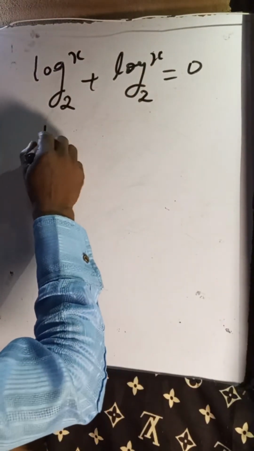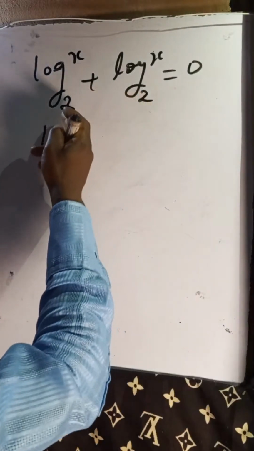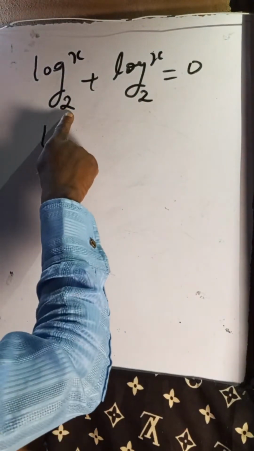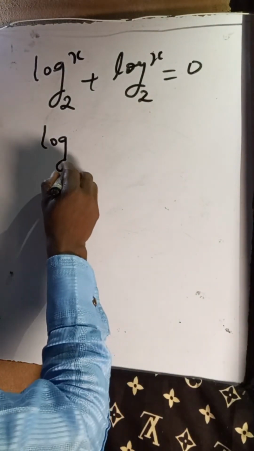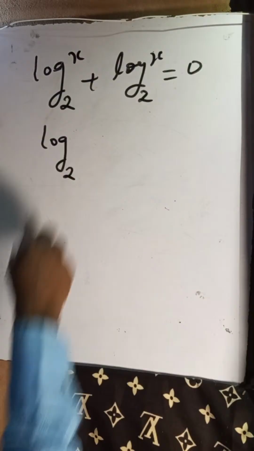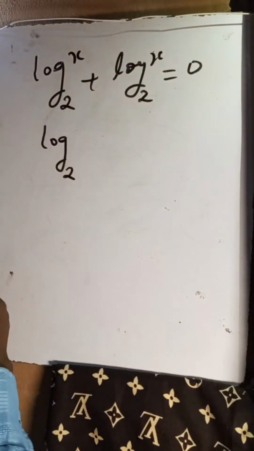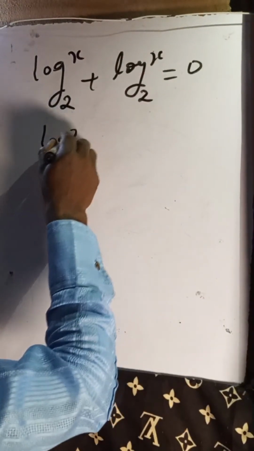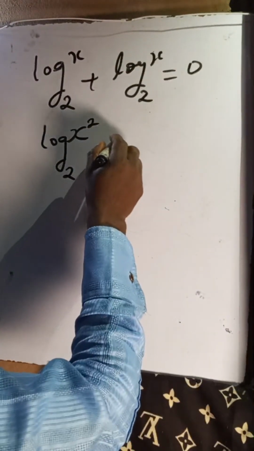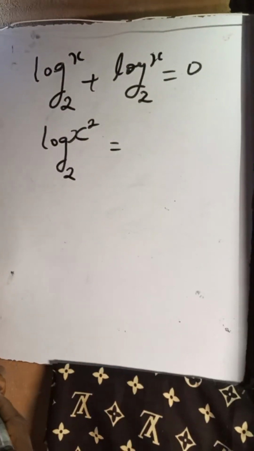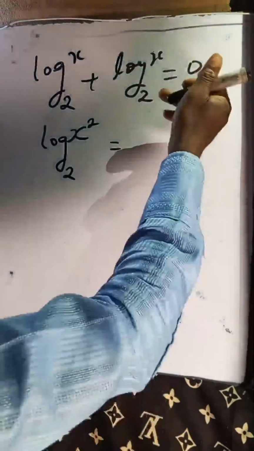Okay, remember, this is called the law of addition. So we are going to transform this. They have the same base. Since the bases are equal, we are going to take just 1. This is x times x. X times x is x squared, which means we are going to have x squared here, equals to. Now, this is what will happen: we'll put 0 here, but it's not necessary to put 0.